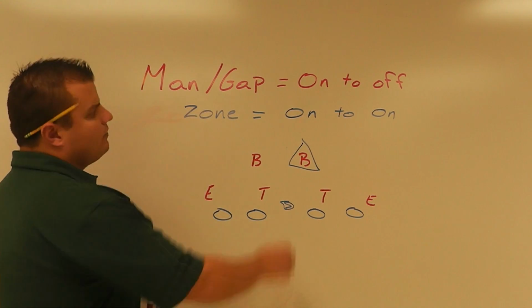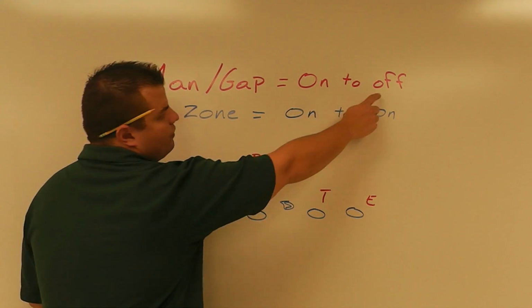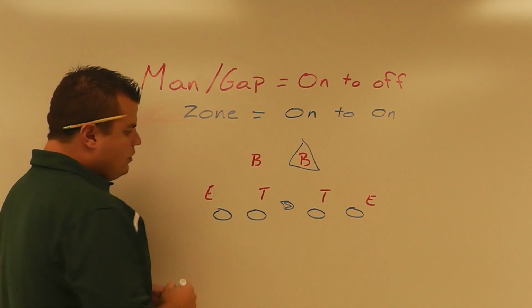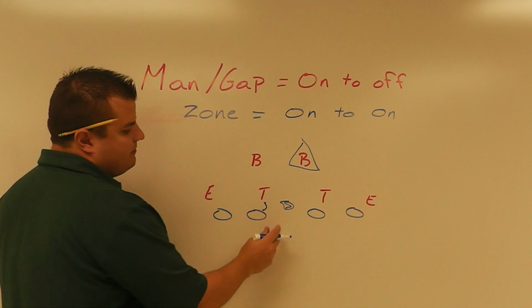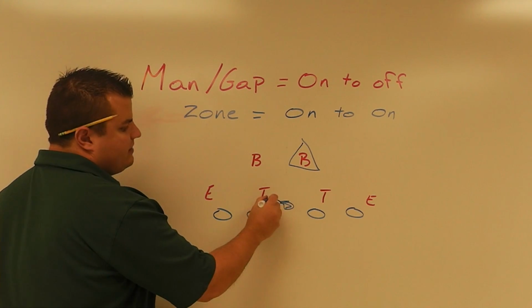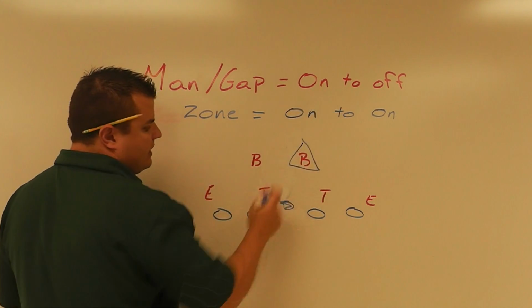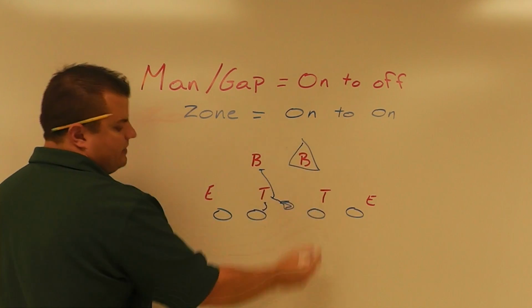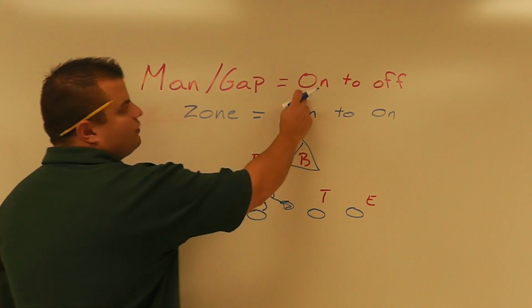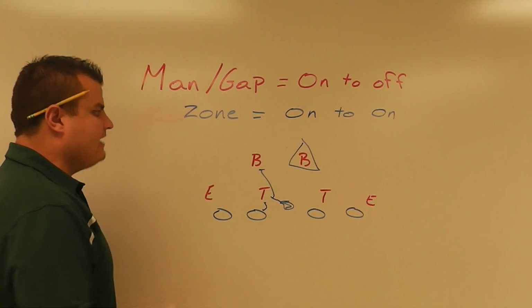So now, you're one down lineman to an offside backer. What does that mean? We're going to look to get a double here, because we consider this guy on. He's an immediate threat to your body. We're going to double this, and now we're going to go on, like we just said, to the offside linebacker. And we're going to ice him with the fullback. So we're sticking with our rules, and we're able to execute our blocks.